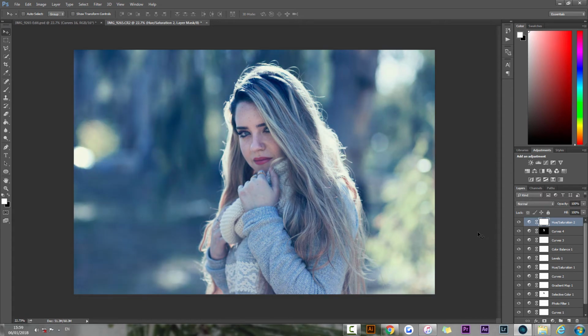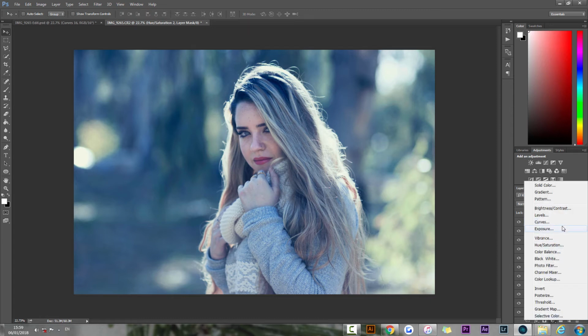And as you guys can see, I'm basically just playing around with a bunch of different adjustment layers. So there's no point in mimicking exactly what I do. You don't need the exact numbers, because it's gonna depend on your image and your style eventually. So that's just what works for me and for my image. But you guys should play around with it. I've showed you a bunch of different adjustment layers. So we're just gonna keep doing that until we get to a point where we can start adding the snow, and then we'll make a few final adjustments.